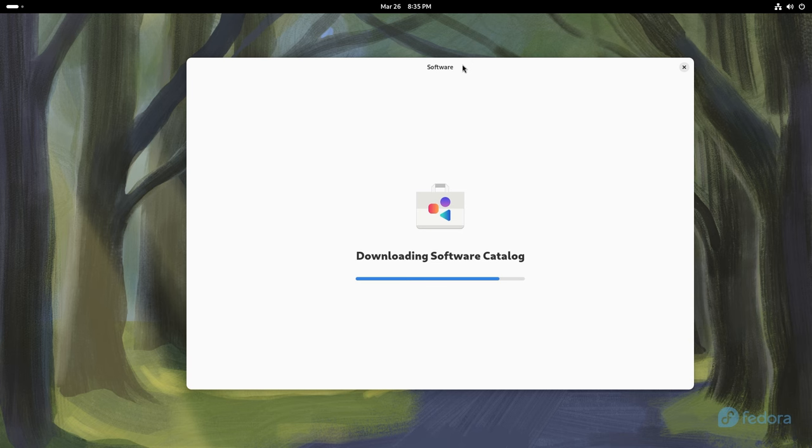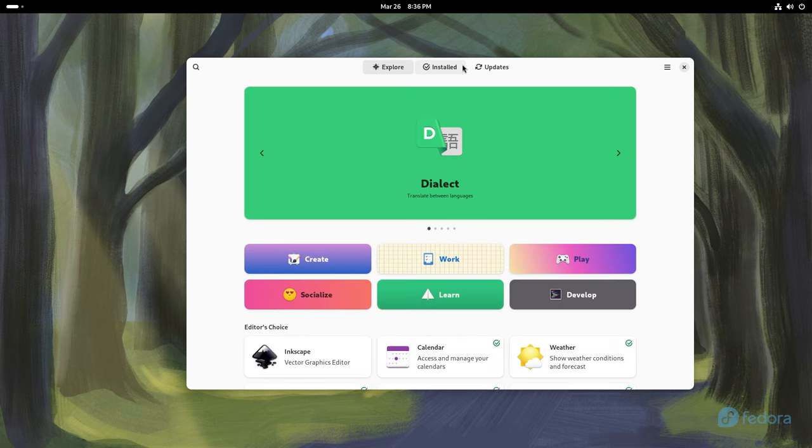While the software catalog downloads, we have a couple of other things to talk about. The network manager gets a new ability to address conflicts of duplicate IPv6 addresses in the same physical network. This is really important because Fedora 40 is always trying to improve itself, and it also randomizes the MAC addresses for each Wi-Fi connection with a stable or individual address to reduce passive surveillance by internet service providers. So this in effect gives you better privacy.